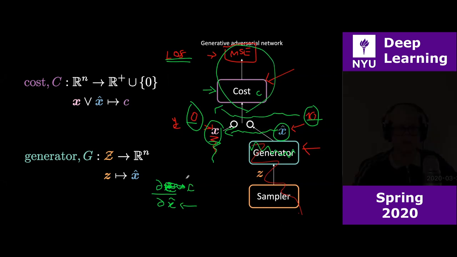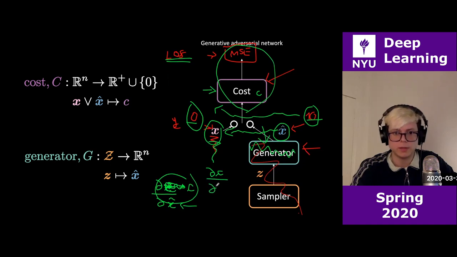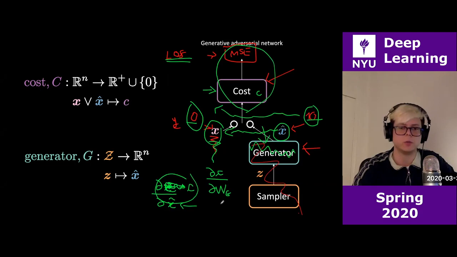Right. And then you can also use this one as your gradient here, coming down here, right? And so now you can compute with the chain rule also the partial derivative of this lowercase c with respect to the parameters w of the generator. Okay? So in this case, then I can train the generator, right? I have the partial of the cost over the parameters, and therefore I can change the values of the parameters of the generator in order to improve the network.